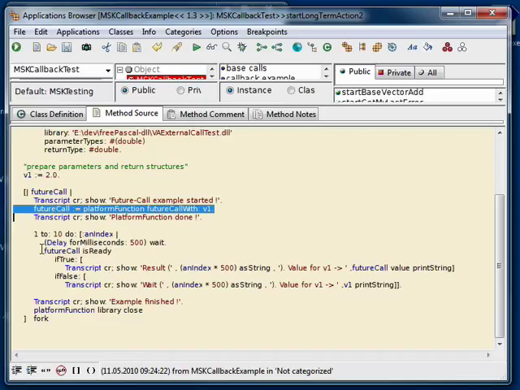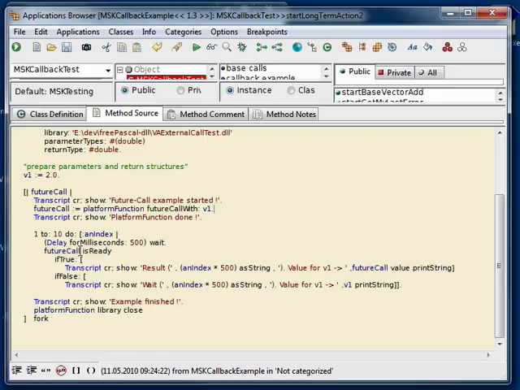And as I mentioned in the introduction of this episode, the Smalltalk process continues to run, and therefore you have to poll the future for the return result of the external function call. And therefore you call the future if it's ready. That means the external process has finished.